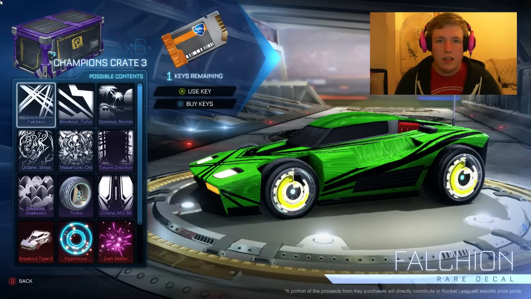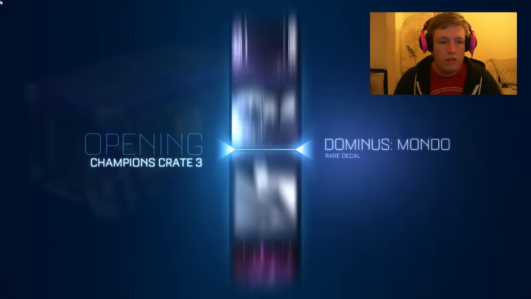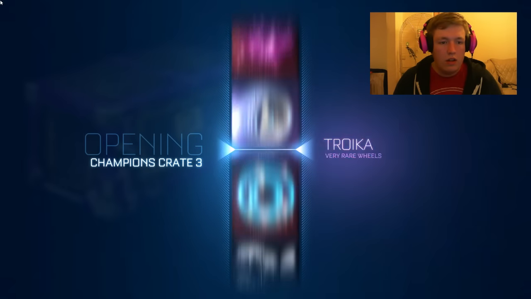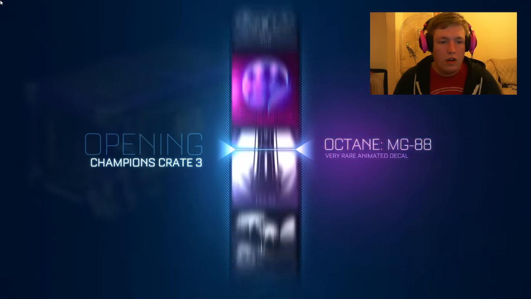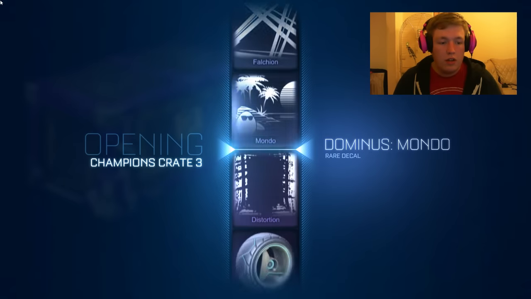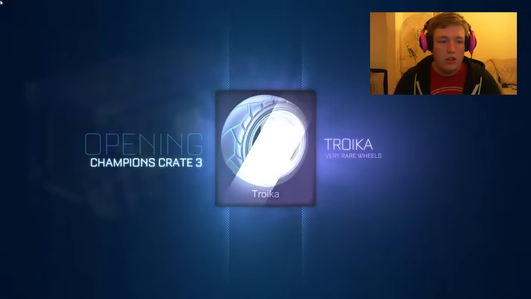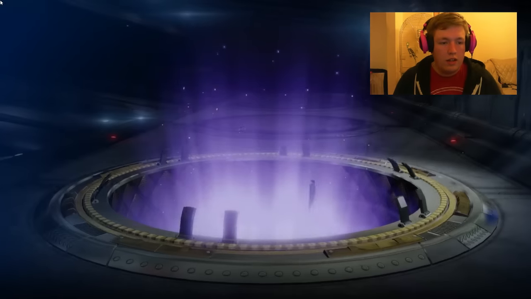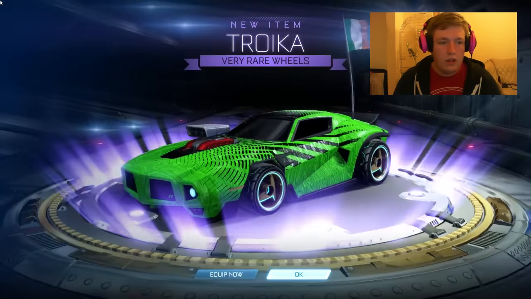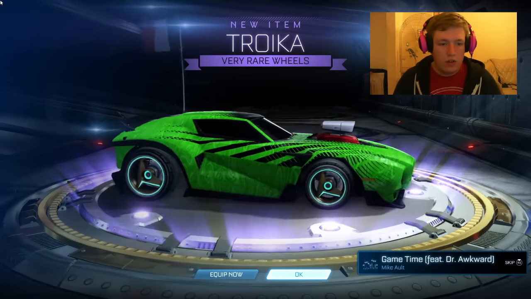Let's see, last key. Let's see if we can keep up the good luck, because we got fucking class stuff. This Mystery Decal will be fucking amazing now. Nope, we're gonna get the third set of these fucking Trioka wheels. Oh, are these certified? Nope, they're a different color though. These must actually change color, that's really cool.